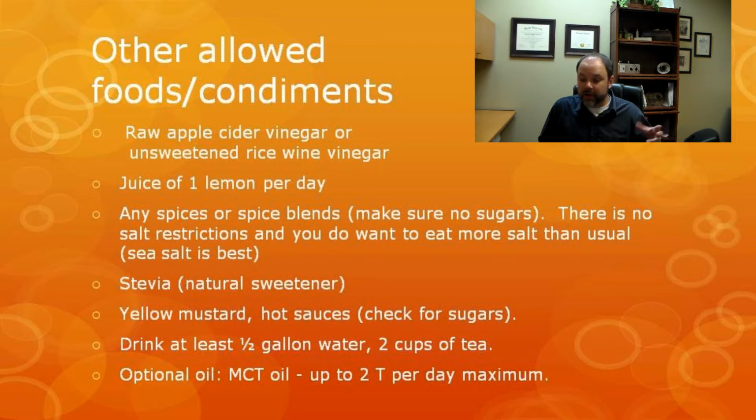Any spices you want, spice blends, seasoning salts. There's no salt restrictions at all on this diet, and you do want to eat quite a bit of salt. So I often have people salt their foods a little bit heavier. I've seen some people get into problems with not enough salt in their food and getting too low in sodium, because we still have these sodium needs and we're only eating a calorie restricted diet. So make sure you're eating plenty of salt.